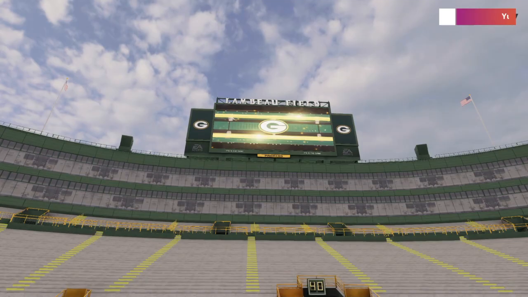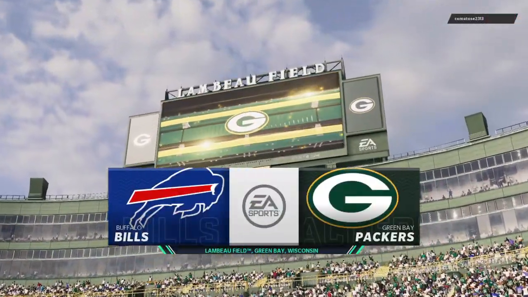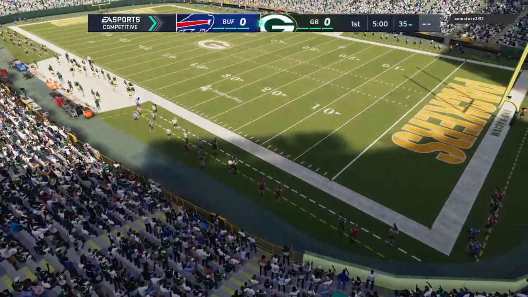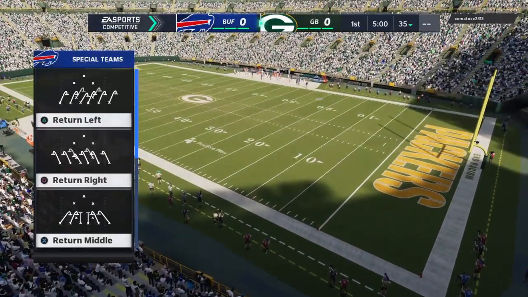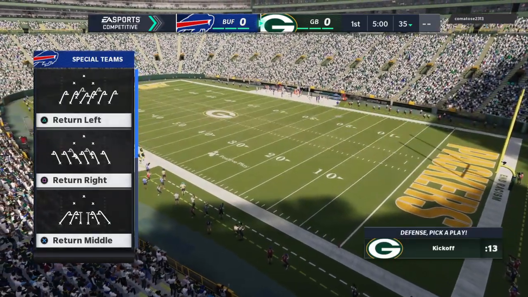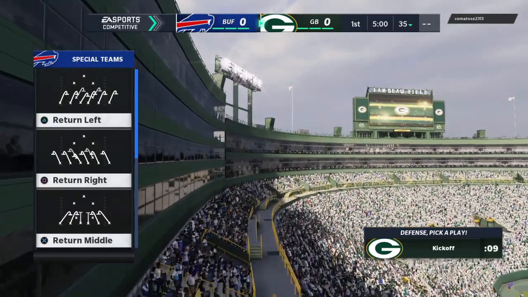EA Sports coverage of the National Football League brings us to legendary Lambeau Field in Green Bay. We all know this community lives for its Packers, and the green and gold came out of the tunnel a short time ago, and it was loud. We are ready for football, so are they, as the Packers get set to match up with the Buffalo Bills.